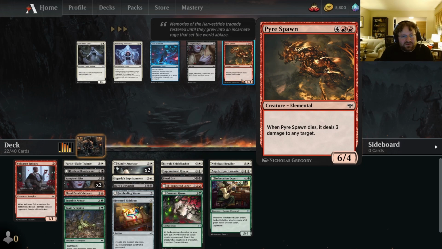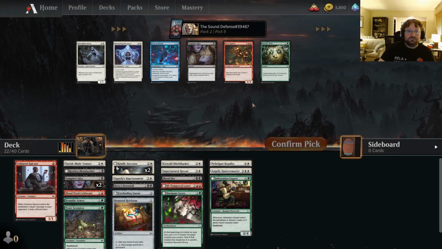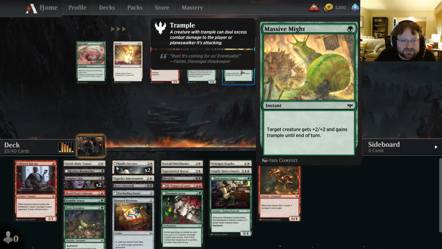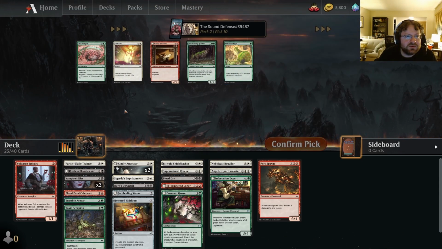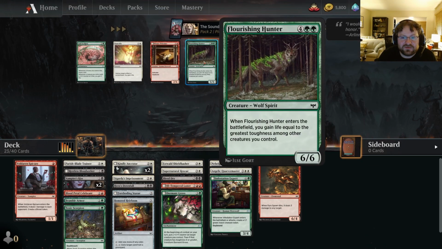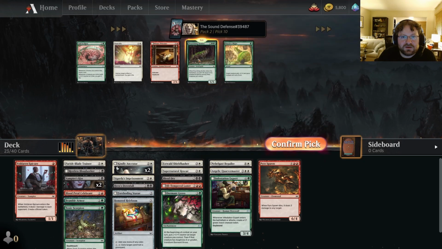Do I still want to give myself the option to go red? I do like that Ill-Tempered Loner. Clearly I'm solid on white. And I'm sort of so-so on 3 other colors at this point. Alright, I'm going to throw this red option in here. And we did get back the Flourishing Hunter. And Sanctify will never go away. Alright, Flourishing Hunter, come on.